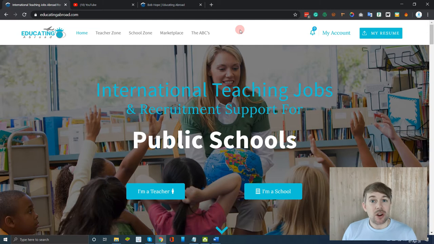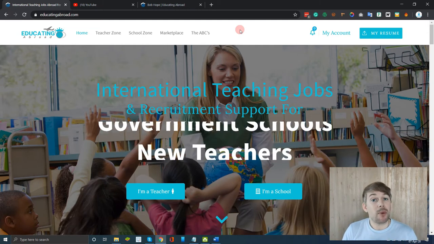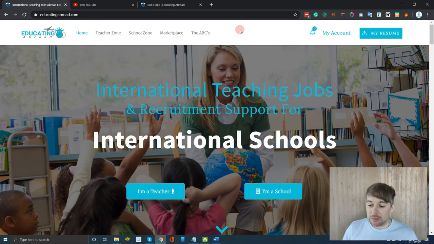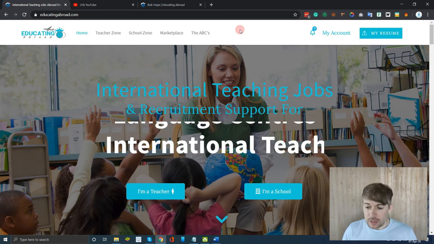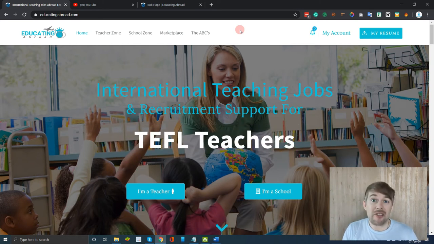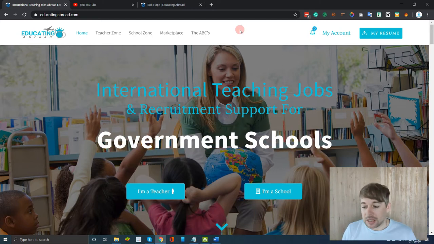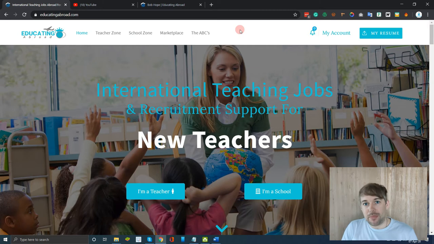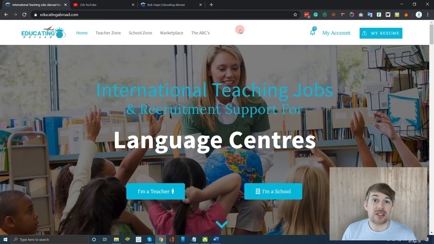Now, before we start, there's a couple of things that we do need. You'll need a laptop or a mobile phone with a camera. You'll need a Google account and YouTube account. You'll also need an Educating Abroad profile and finally Wi-Fi or mobile internet data so you can log on and access them.